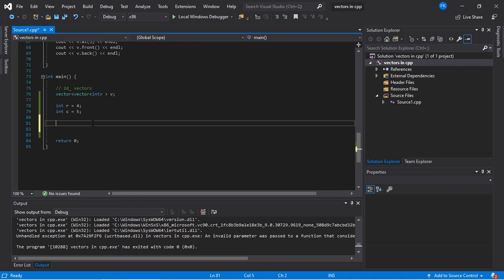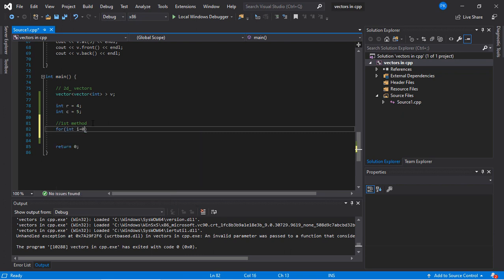We have two methods for initializing our 2D vector. The first method follows the generic approach, that is, use another vector, create a temporary vector row or any other name, and then insert values into that row, and then at the end of each loop iteration push that whole vector inside the vector or our 2D matrix v. So that is our first method, and let's try to implement it first.